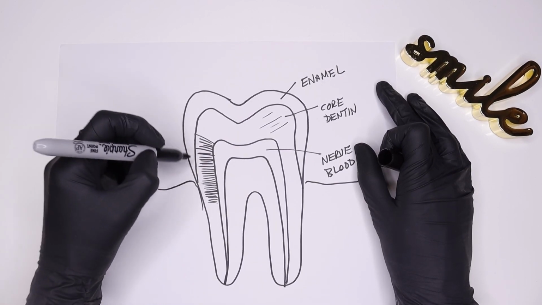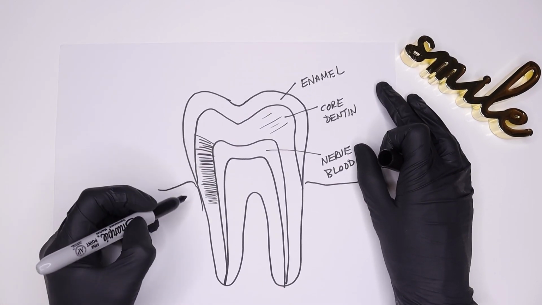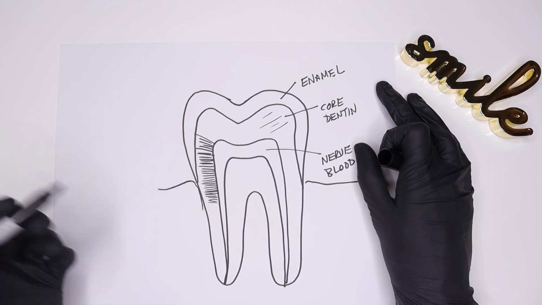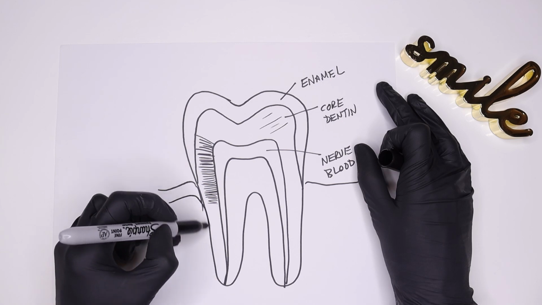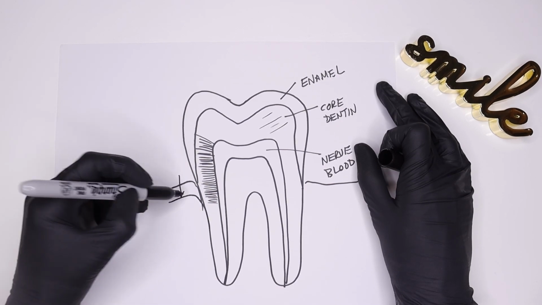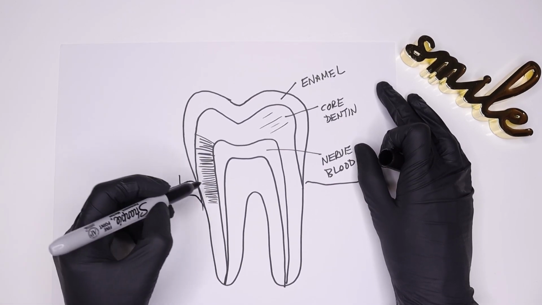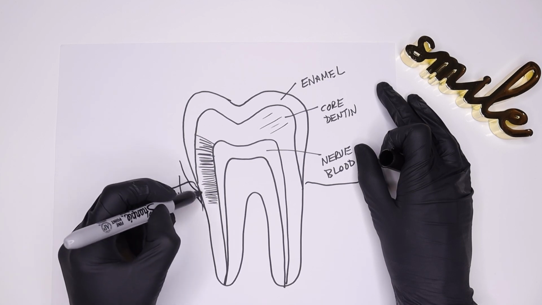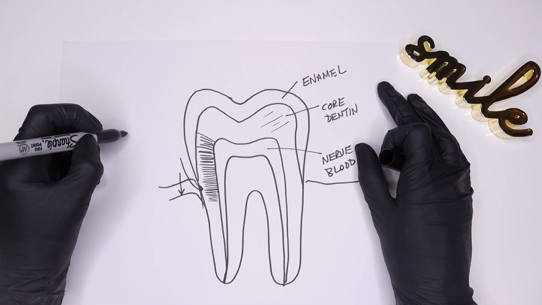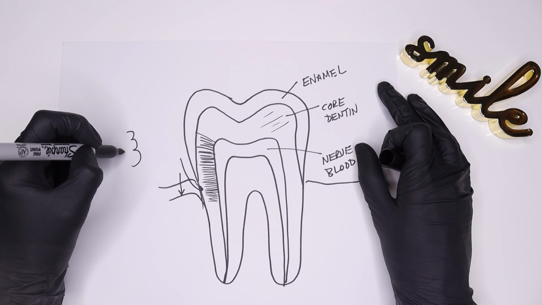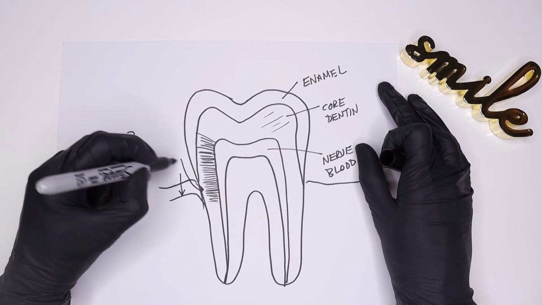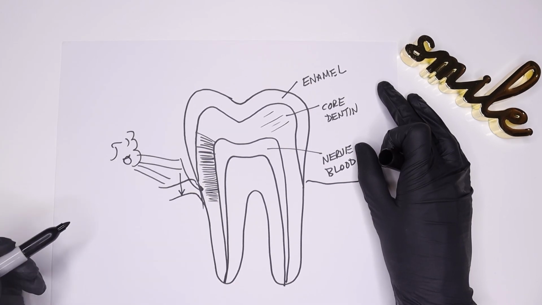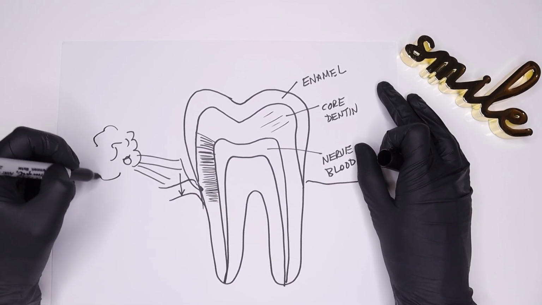Now, if we were to remove some of the enamel, or the bone was to go away, we have what we call recession. Recession is where the bone drops down to a new level. So now it's gone down to here. Now this root is exposed. So for cold, I like to draw a picture of a cloud blowing wind.